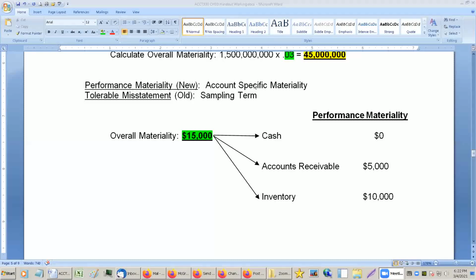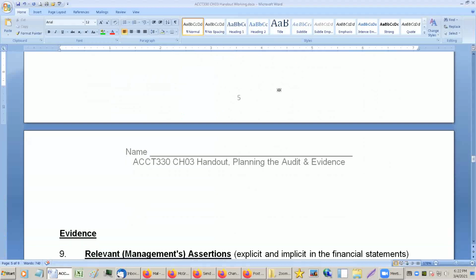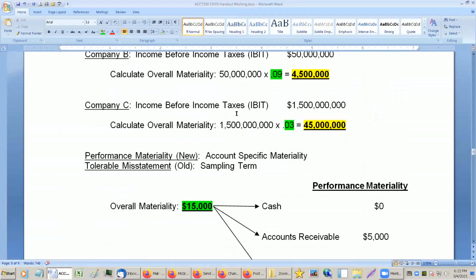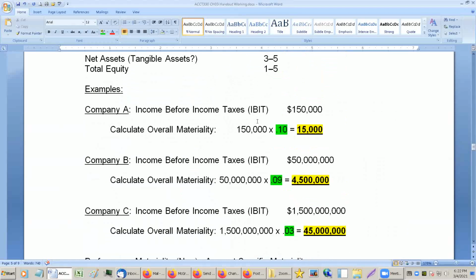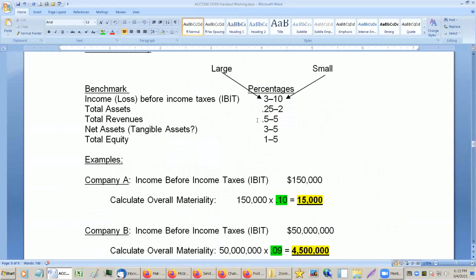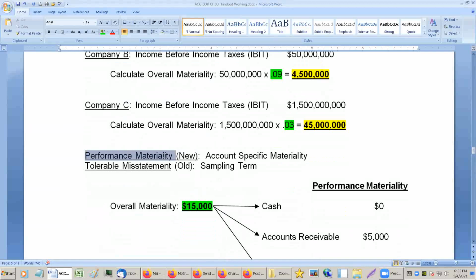Or even if they don't agree with you, they'll make the changes so they don't get a bad audit report. But that's the whole point of the audit, that those things that are misstated will hopefully be corrected, so that whoever gets the financial statements will be able to rely on them. Once you do the testing, it isn't just that if you find something you throw in the towel on the client. So anyway, that's kind of how we take the materiality. You get an overall materiality, and then you do the performance, also known as, let's do that, these two are the same thing.